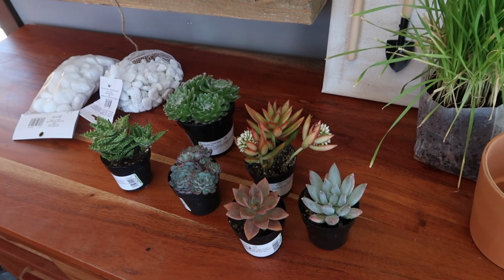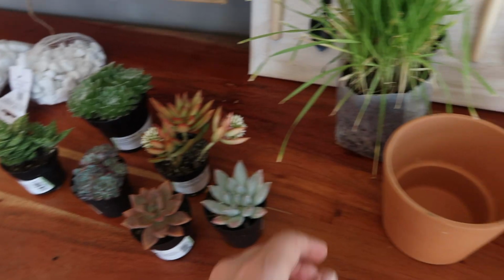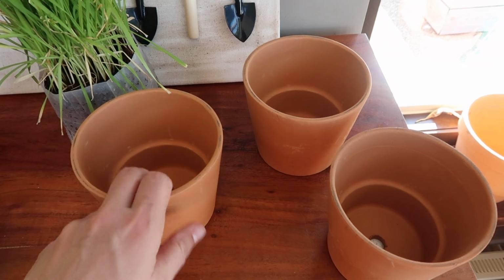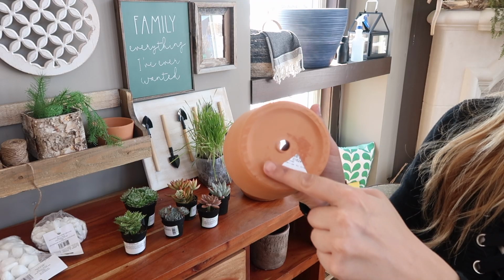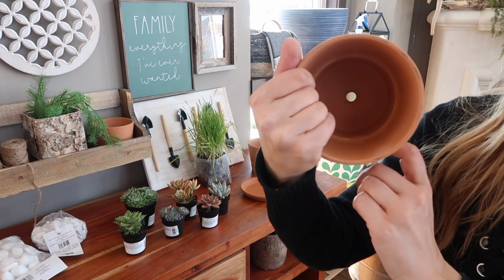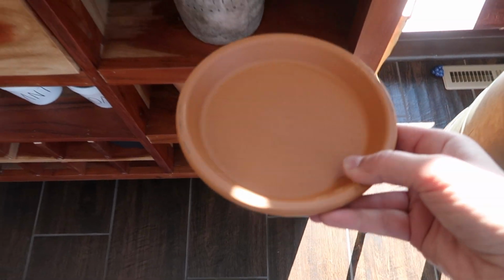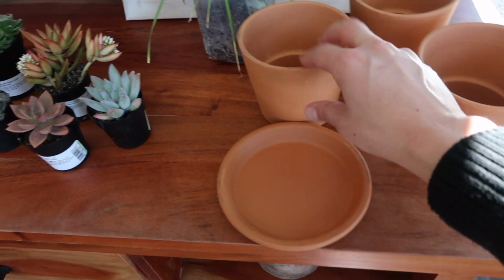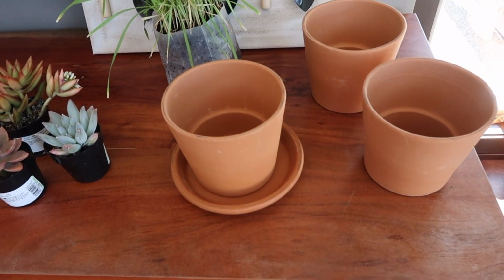these little guys. These little succulents really need to get out of their containers. So we've got these clay pots here, and we're gonna take the stickers off of the bottom. We want to make sure we have some drainage there. And then we have nice little plates that we can put them on, so after we water them they can sit in there and it can protect your wood or whatever.